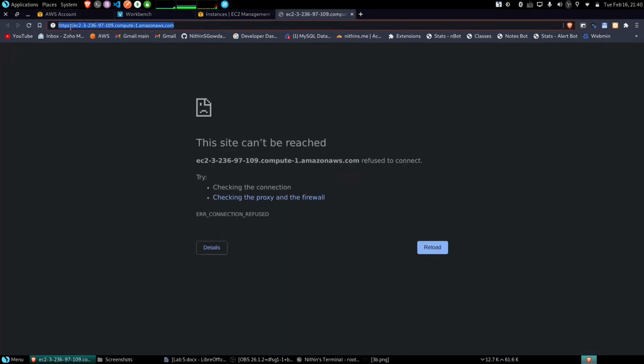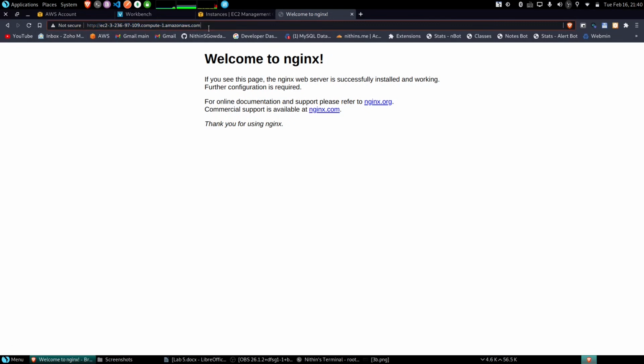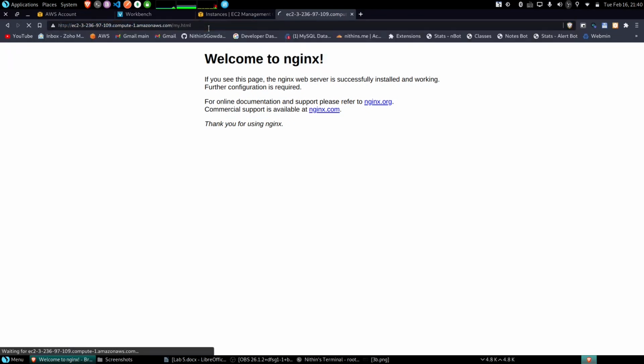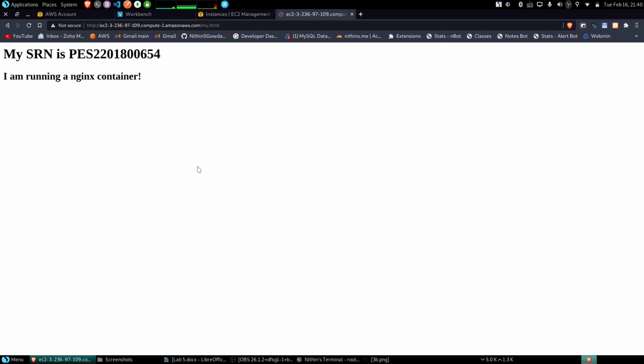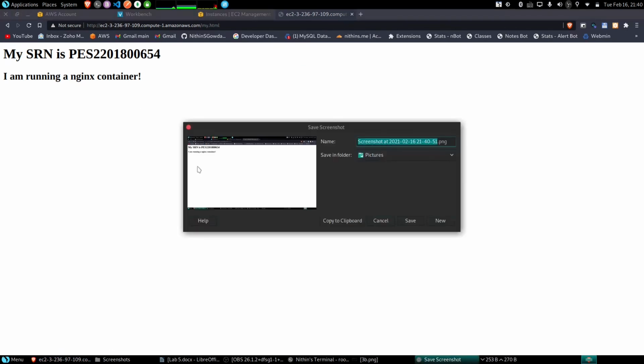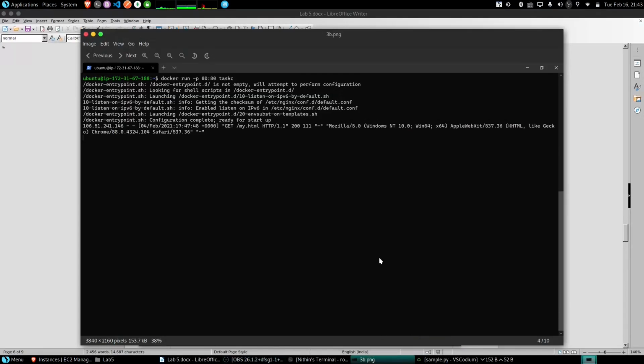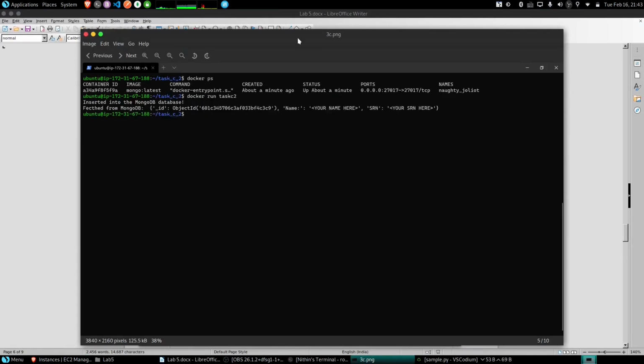Make sure to make it HTTP, not HTTPS. Yeah, so Nginx server is here and let's type /my.html. Yeah, and this is the screenshot which we need. I think this is 3a.png. Yeah, save it. So we got 3a and 3b.